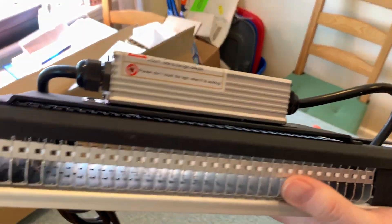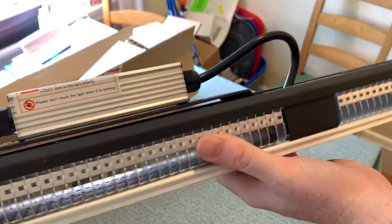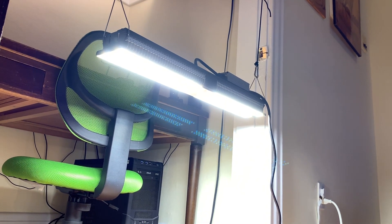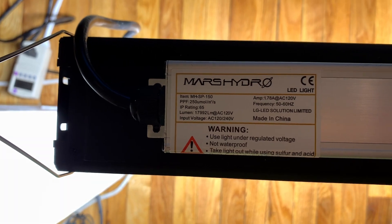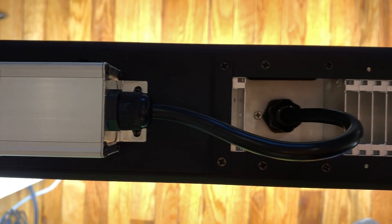I will be measuring the temperature of this fixture later after it's been running for some time, and also measuring the output of light by measuring the PPFD at different distances. Here are some of the specs pulled from the Amazon description and the Mars Hydro website: 134 watts at 120 volts, 139 watts at 240 volts. There are 322 LEDs made by Epistar, rated to last 50,000 hours. This is a full spectrum light with a color temperature of 4000 Kelvin. The light is designed for a 2 by 2 foot grow area. Its total PPF output is 250 at 120 volts and 280 at 240 volts. The ratio of lumens to PPF is 72, and we'll use this number later to convert readings from a cheap lux meter to the equivalent PPFD value — all you have to do is divide the lux reading by 72.